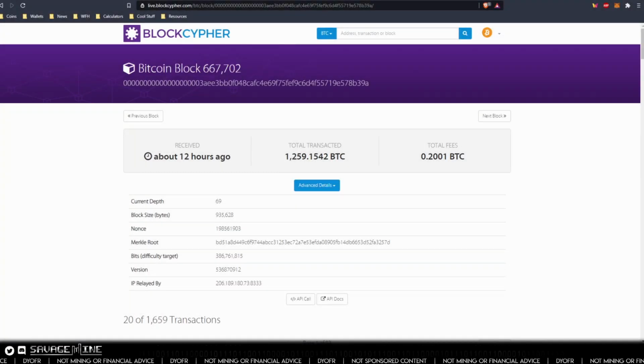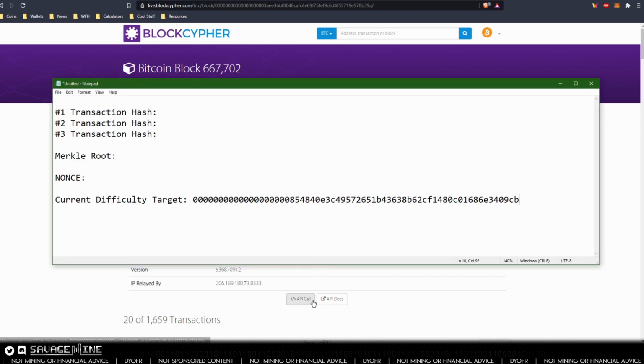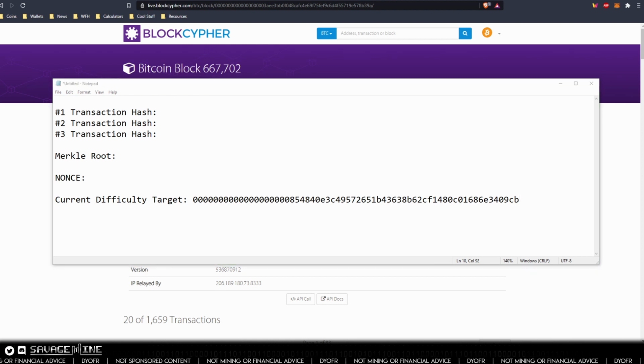Let's break down the hashing process even further just to show you how we get to the point of having an input for the hashing algorithm to use. So the first thing that happens when a block of transactions is discovered on the network, that block of transactions is hashed. So we're going to take an example here. We're going to say that we've got the first transaction. We'll use Bitcoin as an example.